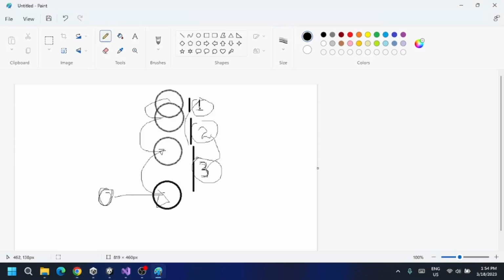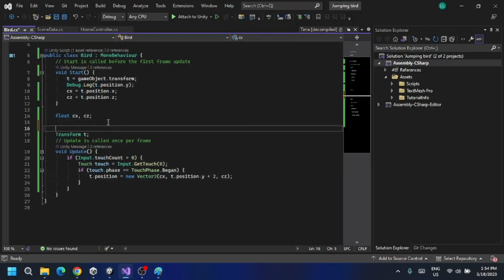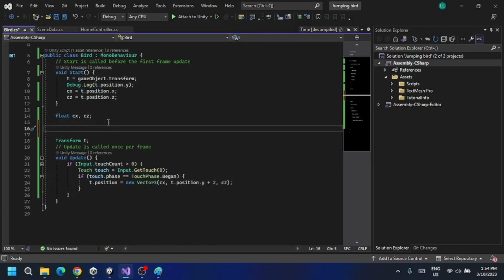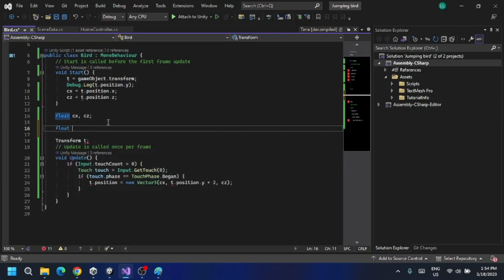So we are going to use this logic in our code. First I'm going to say float speed equals 3. Starting speed is 3, and I'm going to add my speed into this.